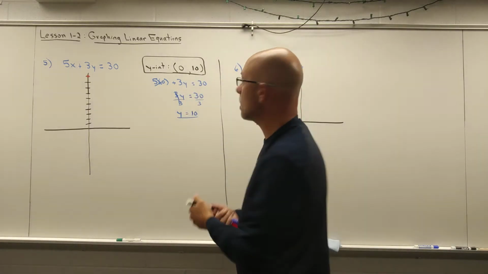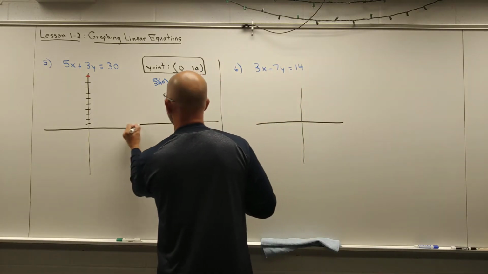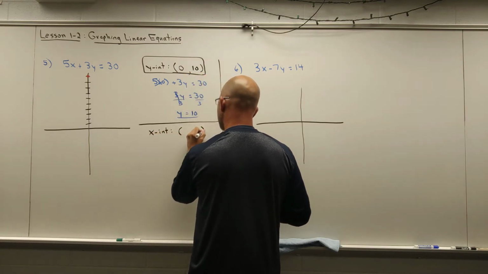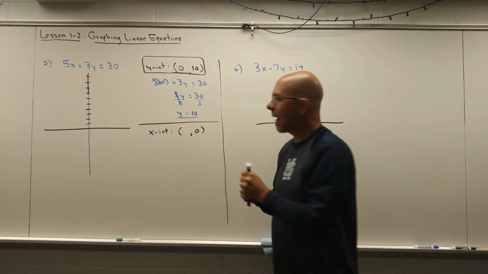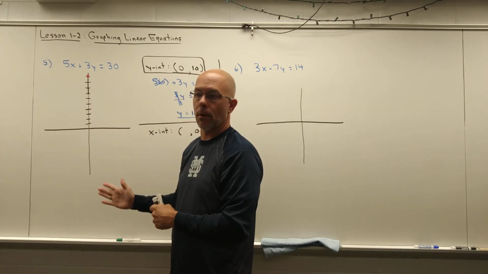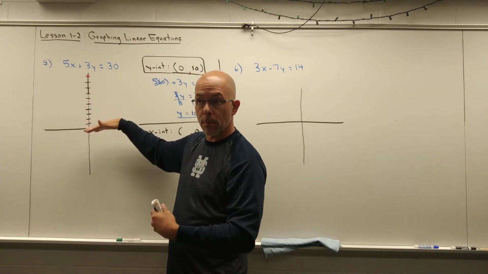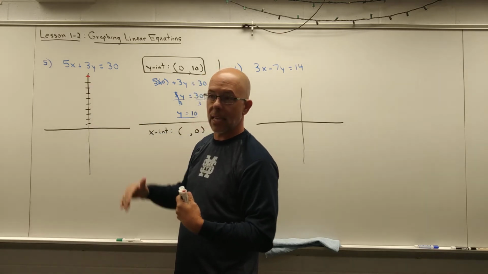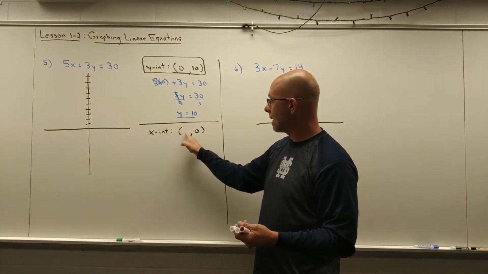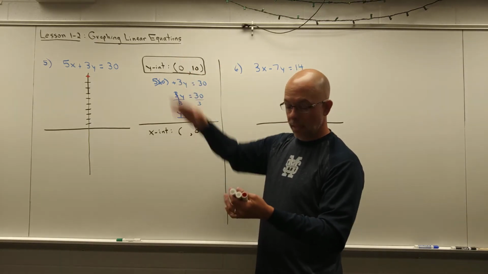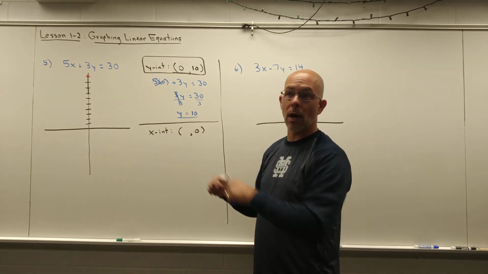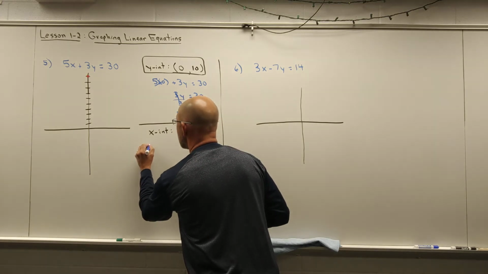Now, we're going to reverse this process, people. We're going to now calculate the x-intercept and I haven't talked about this, but anywhere along the x-axis, these points are something, 0. Like 1 to the right, 0 up and down. See, you don't go up and down to stay on the x-axis. So this time we're forcing the y to be 0. I need to find the x. So I'm going to take that same equation, but this time I'm going to leave the x in and make the y 0. So it's going to look like this.